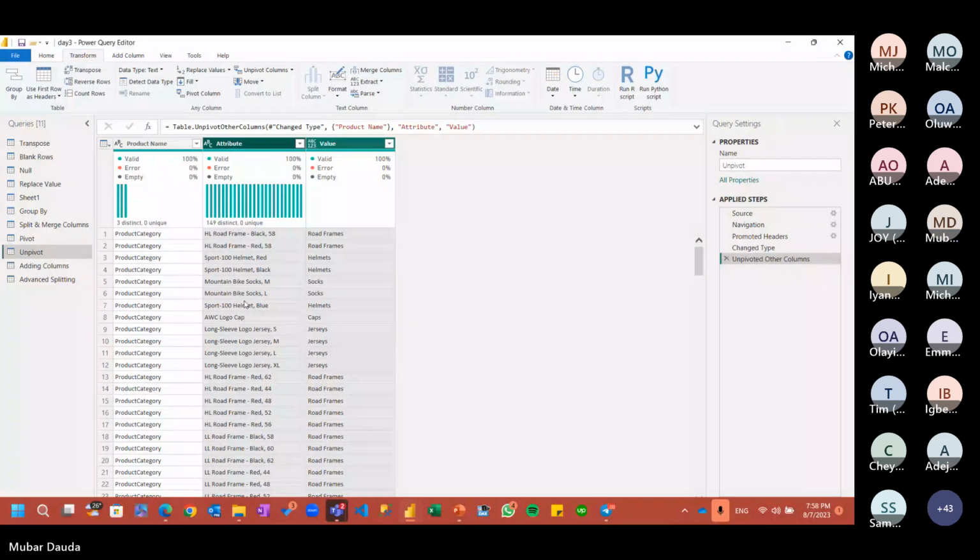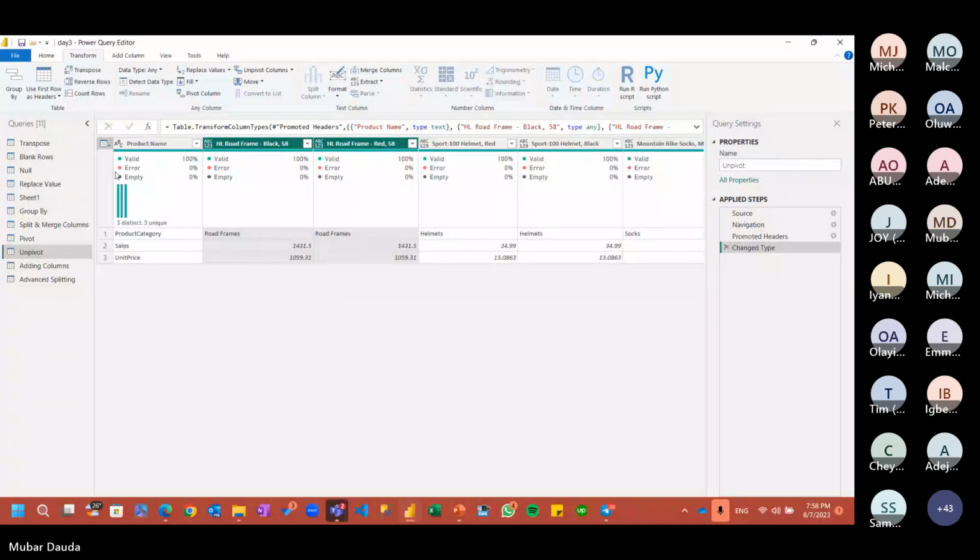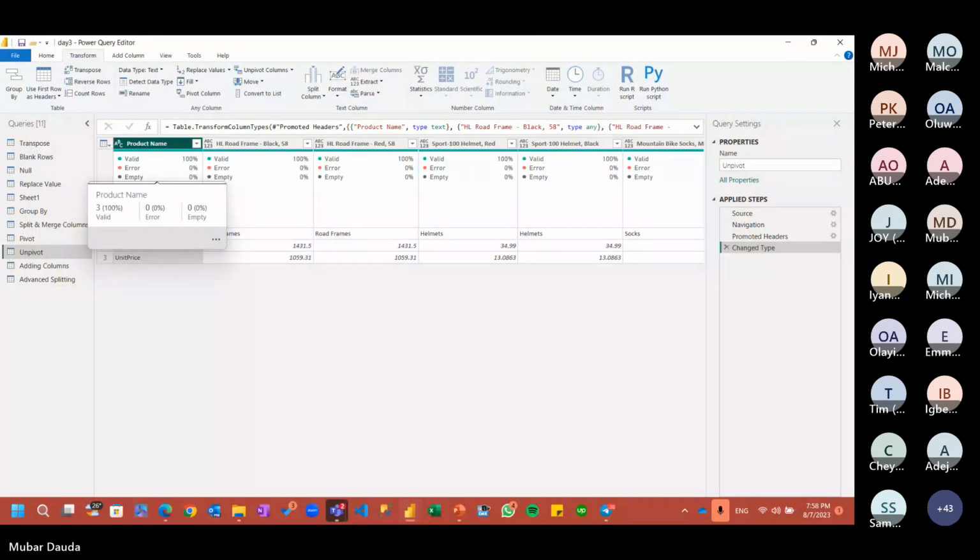For us to have that, first, on unpivot, you now need to go back to our previous steps.